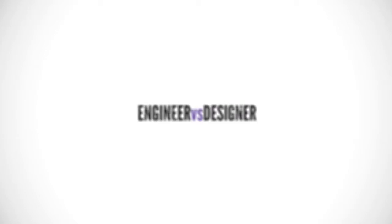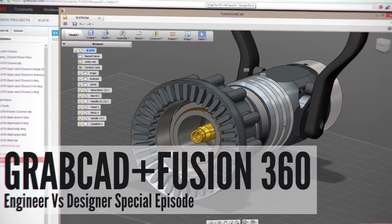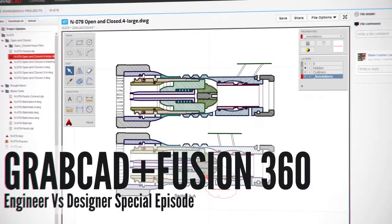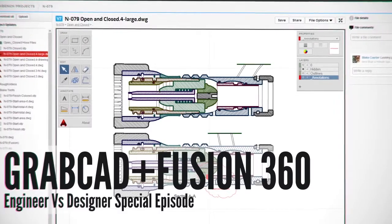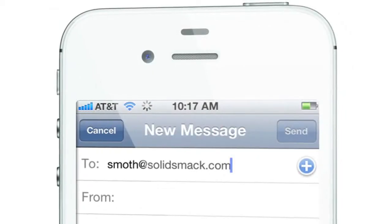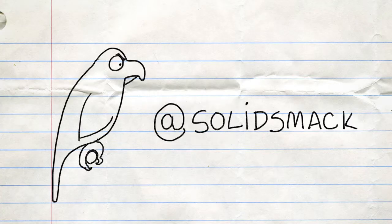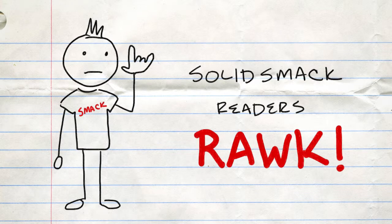And what's on Engineer vs. Designer? This week we talk with GrabCAD CEO Hardy and Director of Mechanical Design, a product at Autodesk, Bakker, about the new partnership between Autodesk and GrabCAD. Check it out on iTunes or at EngineerVersusDesigner.com. And there you have it. Send your cool tool finds to Smoth at SolidSmack.com. Sign up for the newsletter in the sidebar, or ask us a question in the comments or via email about DIY, Design Tech, or anything else — Smoth would love to help.